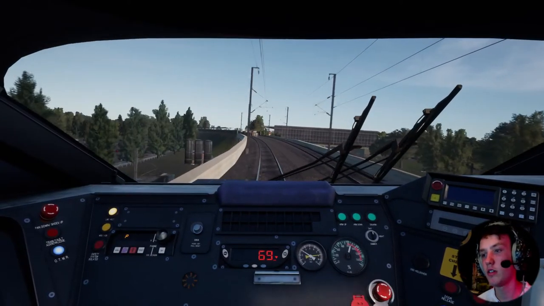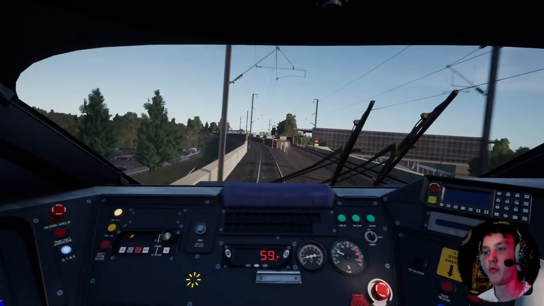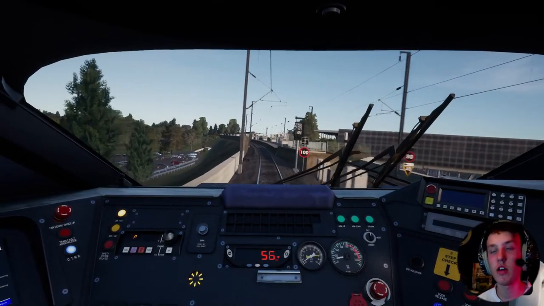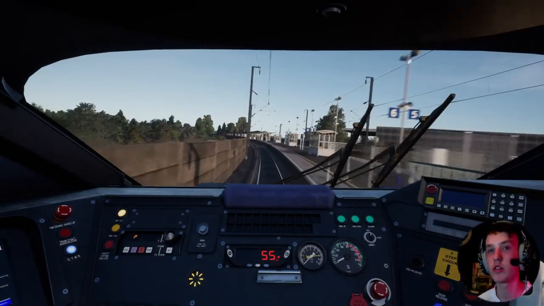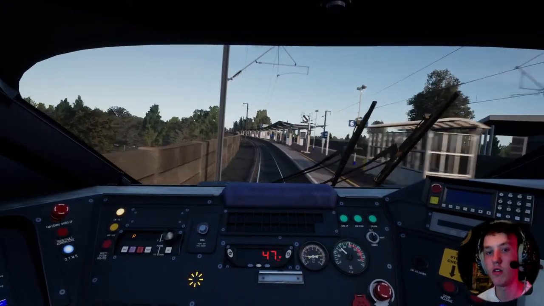What's in the Southeastern High Speed update? There is the Back Medway livery, obviously you can see there. Obviously, the class 465 now has increased spawn for AI. And there's been lots of improvements to the 465 itself.